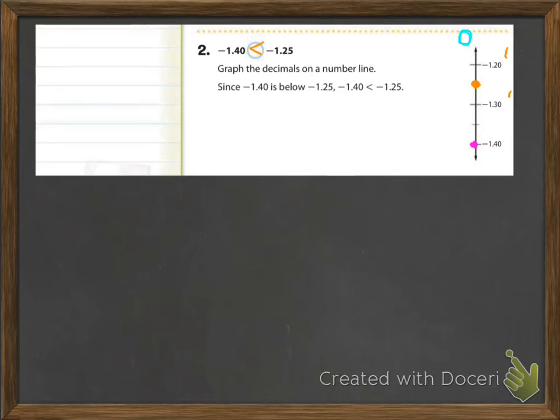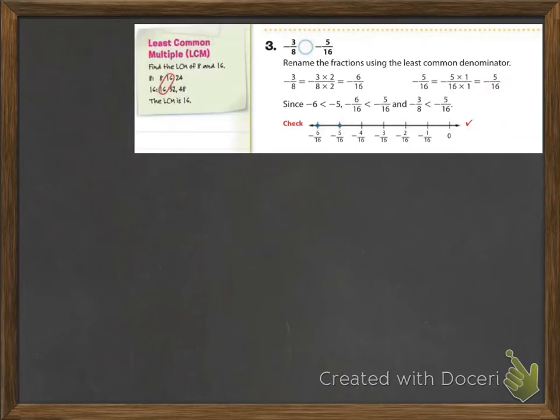So again, the first thing I checked for was to see if they were both negative or positive or one was each. So they are both negative, so then we actually have to really pay attention. Right, so now as you can see, we have negative 3/8 and negative 5/16. So what I want you to do is, even though this is already done for you, I need you to go ahead and follow along with what I'm doing. So we've got negative 3/8, and we're comparing that to negative 5/16. So the first thing I need to do is get a common denominator. So I'm going to do that with yellow right here, and I'm going to put a 16 right here.